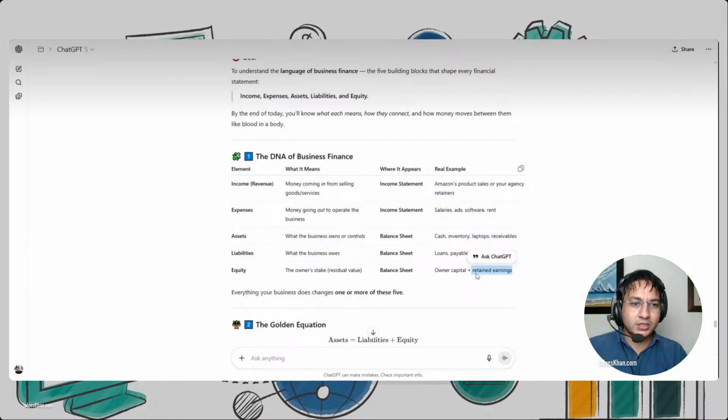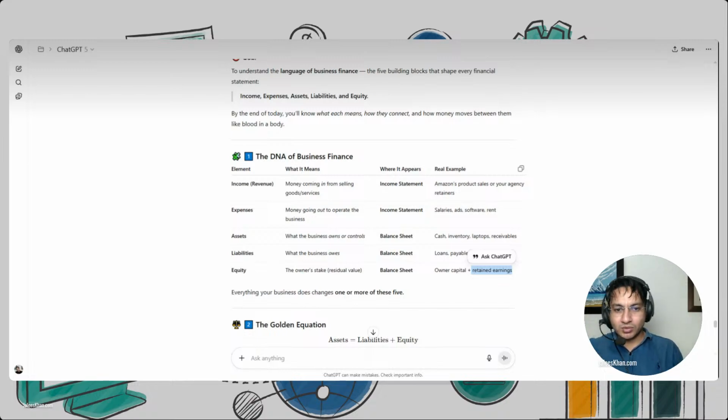Let me just search on the internet again. Retained earnings are the accumulated profit of a company that are kept by the business instead of being distributed to the shareholders. So my understanding is right. If I earn money on my investment but haven't taken that money out of the business, I keep it in the business and keep rolling, then it becomes retained earnings, so it increases my equity in the business.